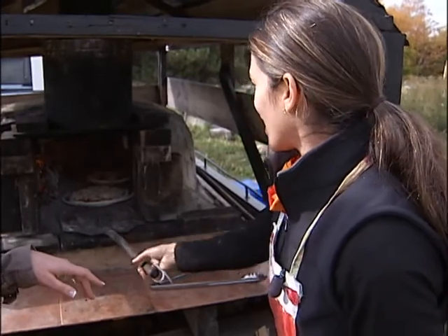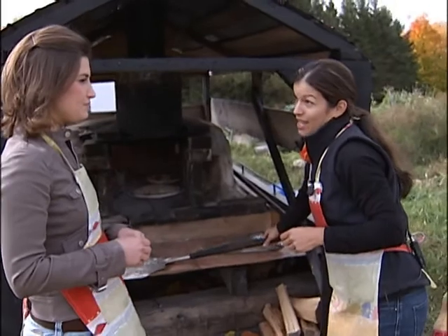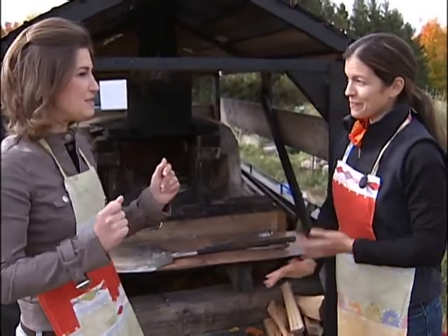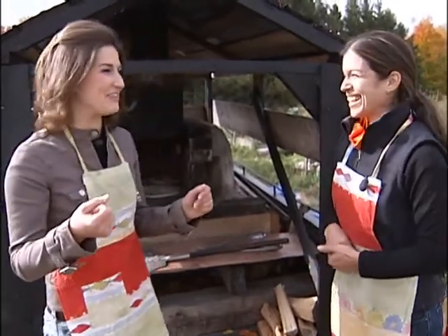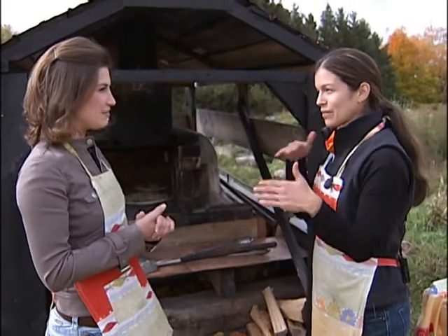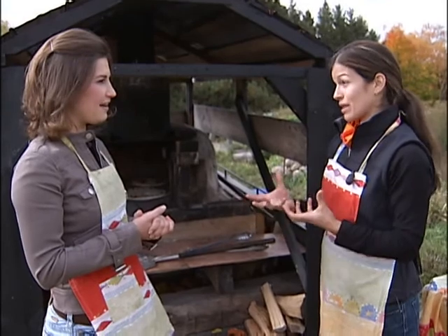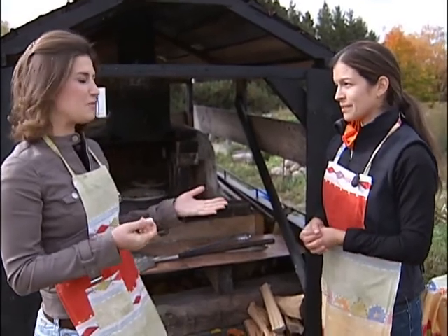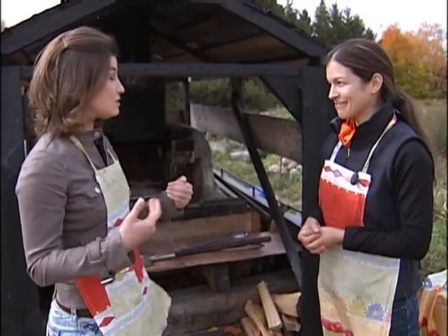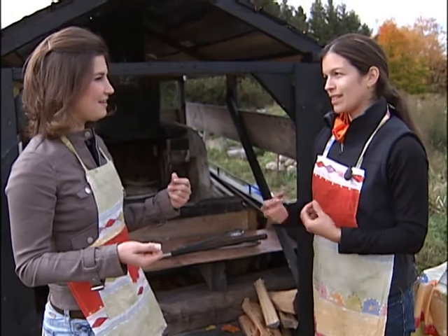They sit there and when we have our oven going just right, it will be between 800 to 900 degrees and they should cook in about 90 seconds. So we need to be quick — we're going to be able to eat it before we're even done talking. But Adam still has to come back. He's going to flip them off the pans and get them to bake right on the hot brick, and that's where the flavor comes in. That's exactly what I was just about to ask you — why you would want to cook your pizzas on the wood-burning oven. It's because of the flavor. It gets that real Italian flavor.